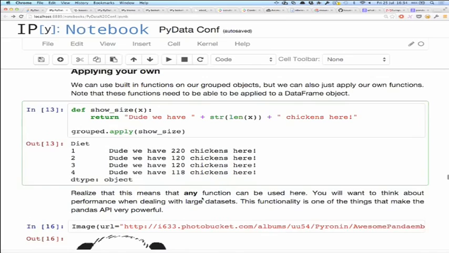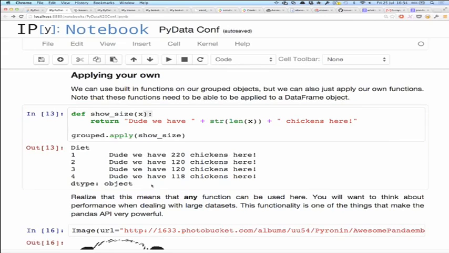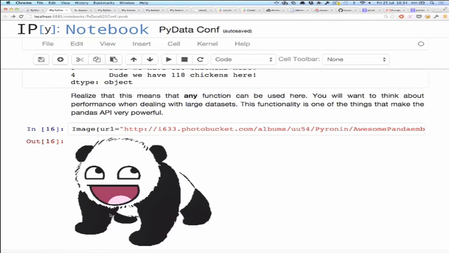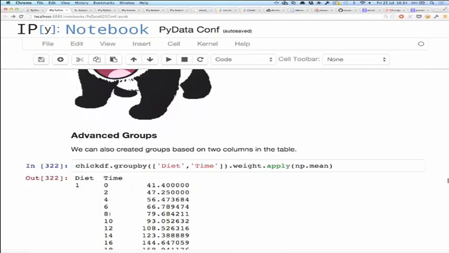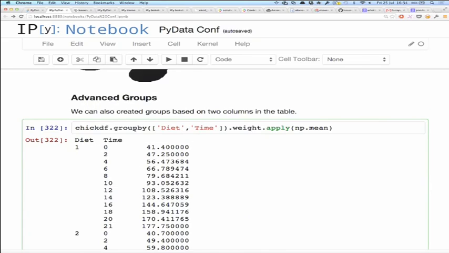So when I saw this the first time, basically this was my reaction. Because just to take a couple of steps back, any function in any group you can specify. What this also means is I can group by multiple columns at the same time. If I want to know per diet, per time unit, what the weight was and apply a mean on it, sure, it looks like a bit of a chain, but if I look at the API, I can quite clearly read what it's doing.